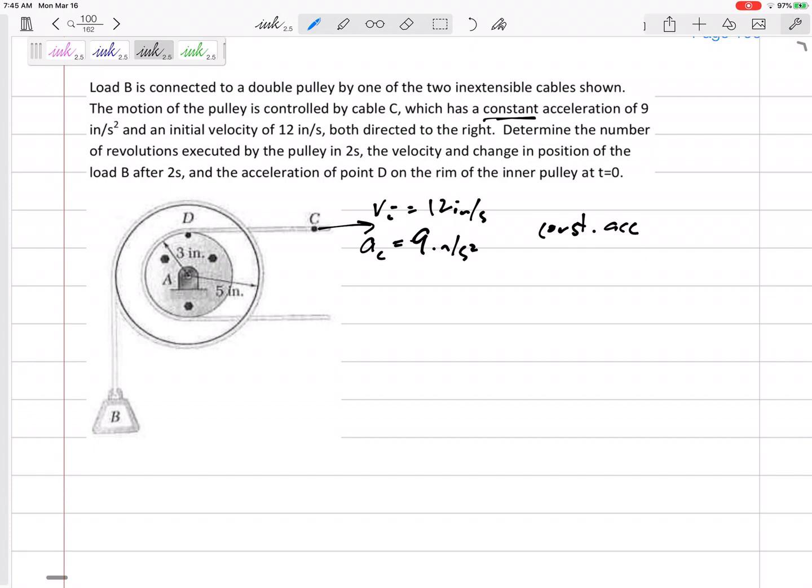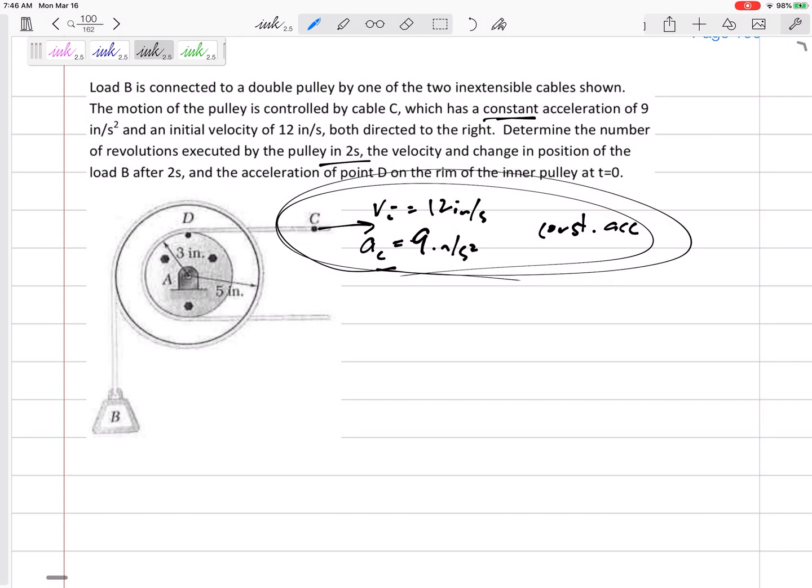So thinking about that, I could do most of my math right here at C. I could take that initial velocity and that constant acceleration, find the velocity after 2 seconds, and find the distance of the rope C. I could do all my equations on C, and then jump those answers to D, from the inner pulley to the outer pulley. Or I could take all this information and jump it to the inner pulley or the outer pulley and do my equations on the pulleys. Or I could take most of those and jump it all the way to B and do constant linear acceleration equations on B. So you can decide. Sometimes some will make more sense than others, but you can decide where you want to do most of your math, depending on what's been given and what you're trying to find.